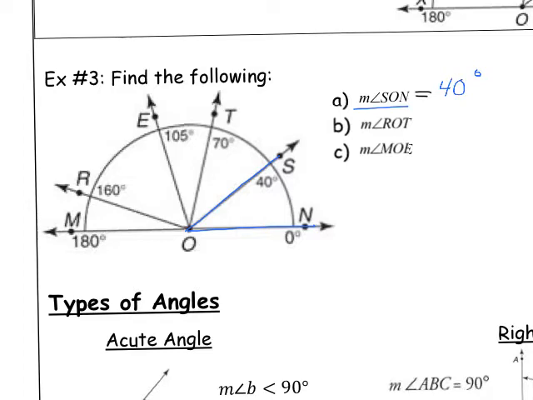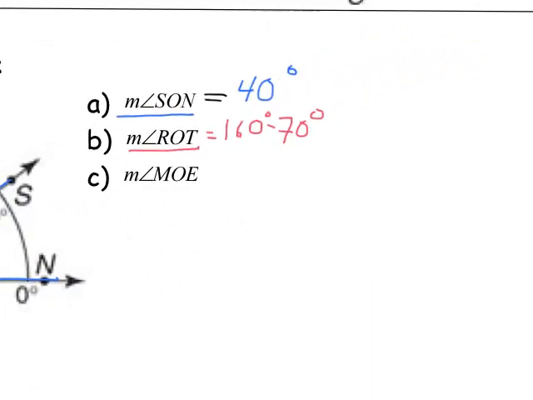Let's do this a little bit trickier though. Do it in red. Angle ROT. I'll draw it out here. R and T. Okay, this one's a little bit trickier. We're starting at R. Or we can start at T, it doesn't really matter, but let's start at R. And we see that we're starting at 160, and then T is at 70. So we just need to quickly figure out the difference from 160 to 70. Let's go over here. It's going to equal 160 minus 70. Well, what is 160 minus 70? It's 90. So angle ROT is 90 degrees.